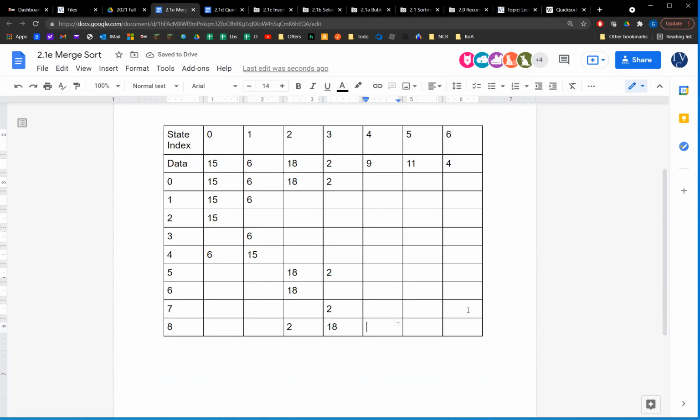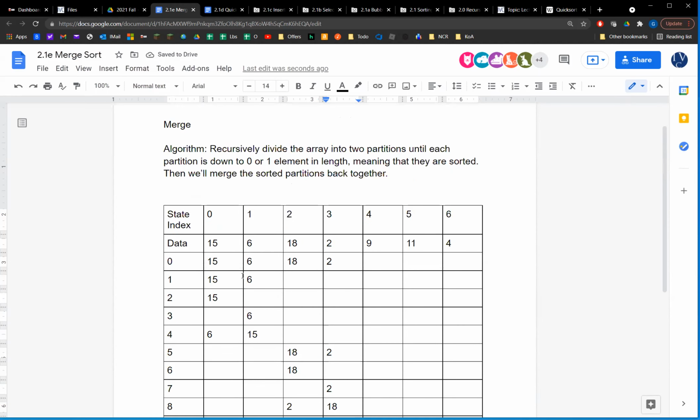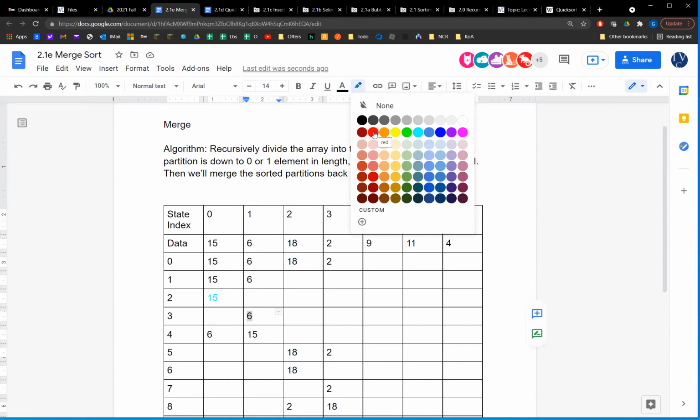All right, so we now have 2 and 18 merged together. So we can grab from 6 and 15. Just go ahead and start adding some colors here. Let's go ahead and say that's a left partition, and red is a right partition.